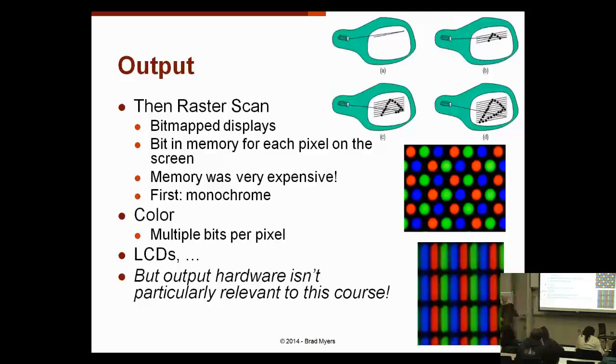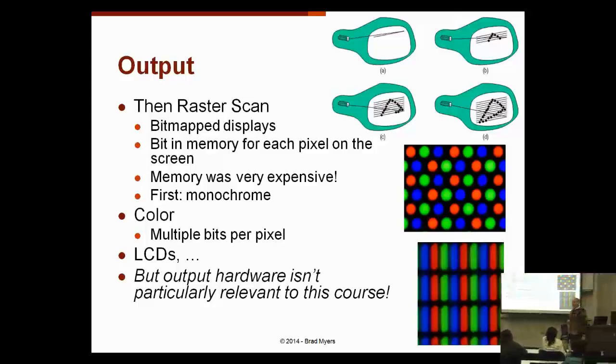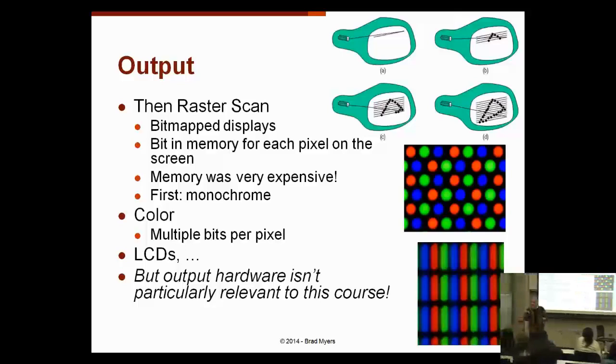And so the way that you get a picture is that the magnet is always making the beam go at the same pattern, but the beam itself is turned on and off, or turned to different levels, right? So if it's on and off, if it's what's called monochrome, either black or white, then the beam either goes on or off at each point. If it's grayscale, like black and white TVs, then at each point the beam is either on full or on half, or you could have different levels. And so that's how raster scan all CRTs work.